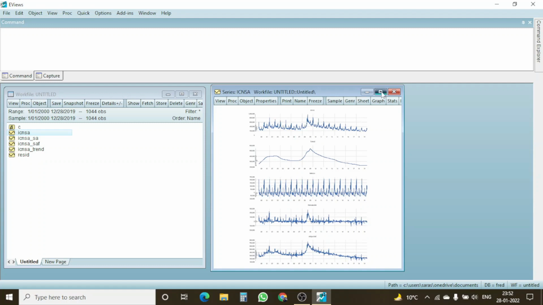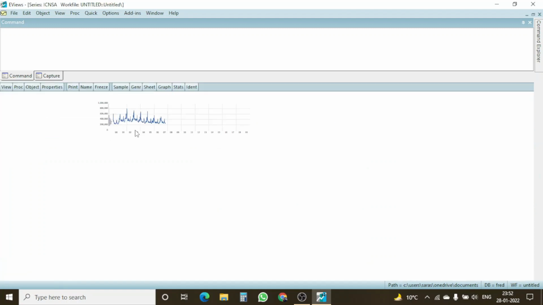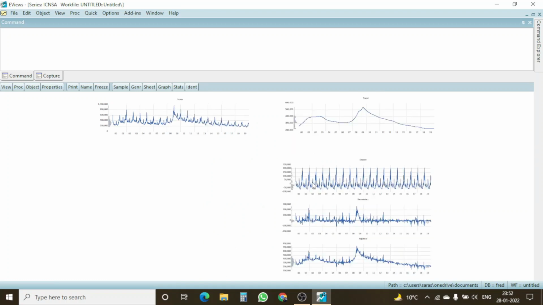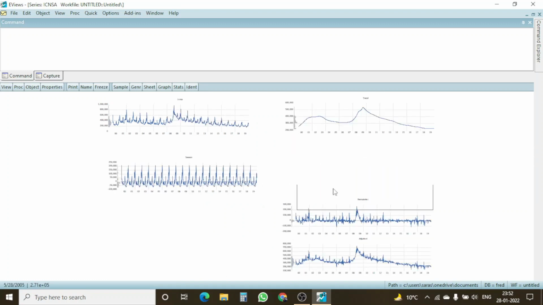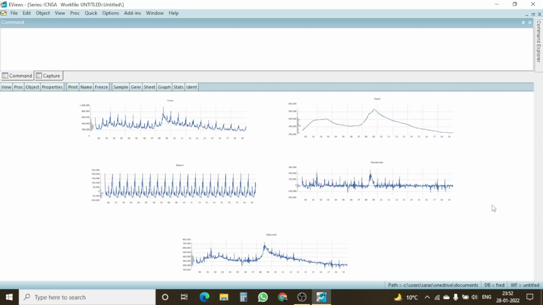Here you can see a graph. There are different graphs available to make it more convenient for you to understand. I'll just place them differently. Here this first graph is your original data of initial claims.